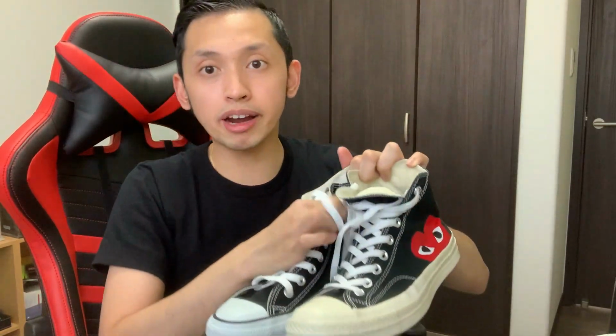color of the sole. This looks a little dirty compared to the regular one. This is all white, very clean look. Also, the surface of the collaboration sneaker is so much smoother compared to the regular one. Plus, when you compare it side to side, you can see how much the collaboration sneaker looks chunkier compared to the regular one. I guess the reason behind that is the absence of this black line in the soles.